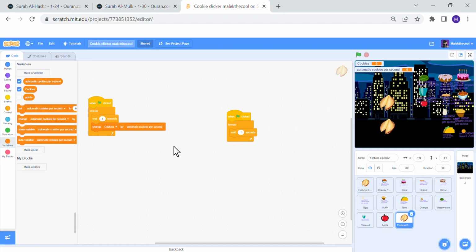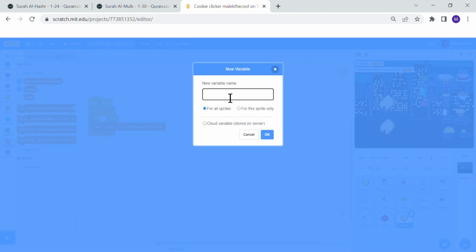To get this automatic cookies per second, I have to make a variable called automatic cookies per second. If you want, just copy this down really quickly.